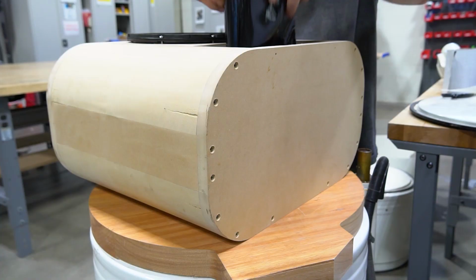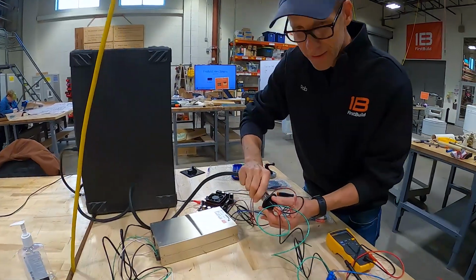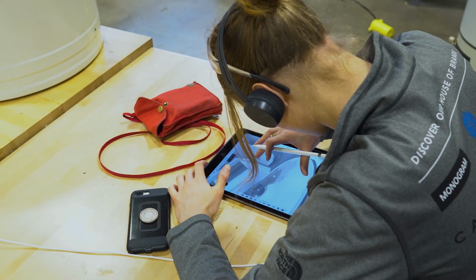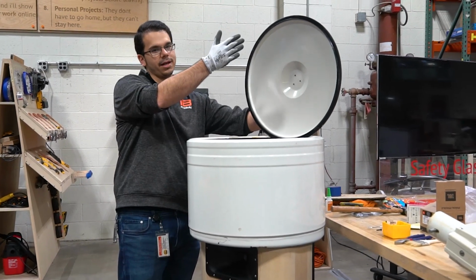We got the speaker cabinet team, it's going to be building the box, putting it together. Electronics is going to wire everything up to make it functional. Design is going to make it look interesting and get everything all shiny and new. And the mechanism is going to make everything rise and come to life.